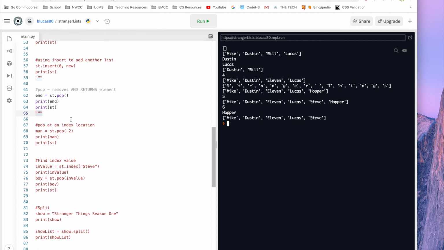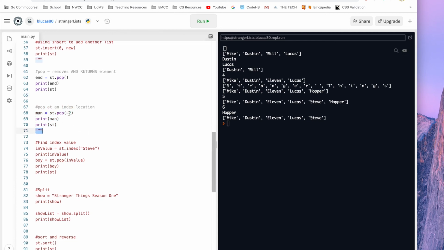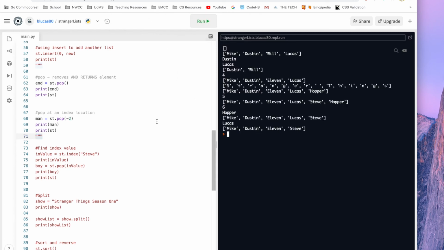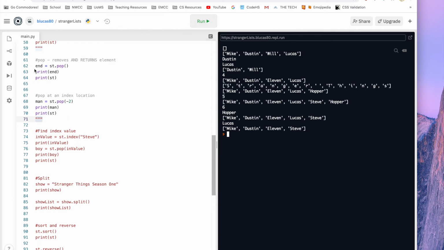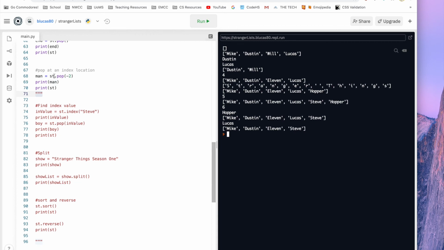Okay. You can also pop at a specific location. So using an index location of -2, I said, let's take something out. I think I meant to, hold on. Well, we'll just go with it. I meant to comment that out in my tutorial, but just go with it.